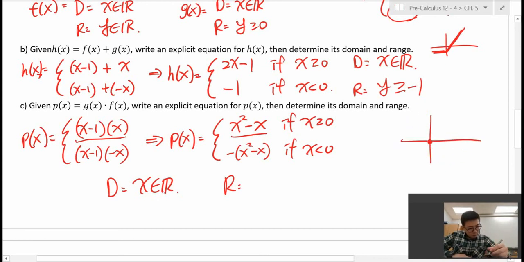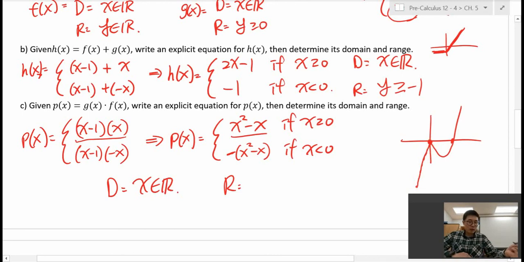Oh, mistakenly clicked the eraser button. Okay, so that's what it looks like. But it says when x is less than 0, I am going to have a negative sign here, which means I'm going to flip the graph over the x-axis. So this portion right here actually will be like this. So that part is going to be gone. So here is what the graph looks like. It looks something like this.